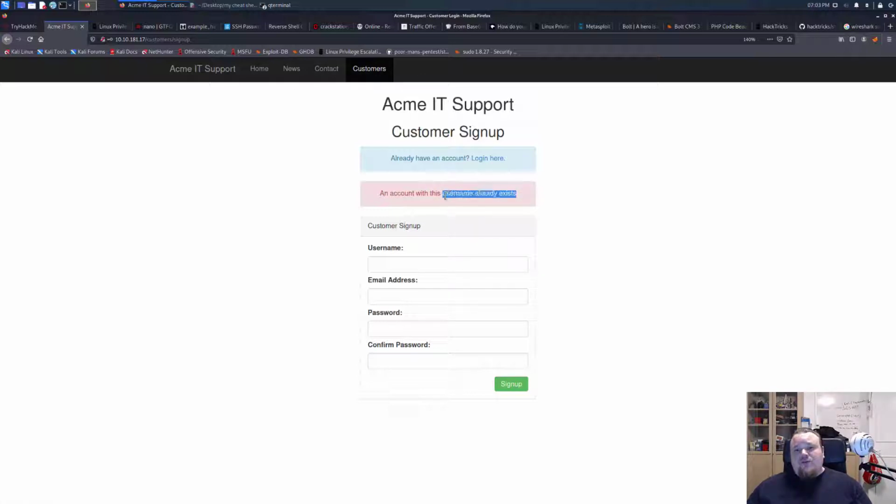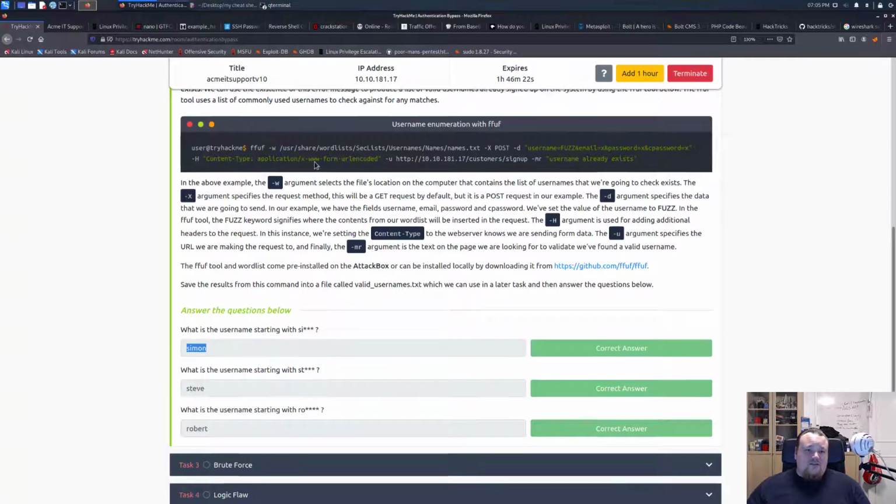You can just avoid outputting anything, but I guess many users might be a bit irritated that they're trying to create an account on your website and it just keeps telling you that something went wrong, but not telling you what it is. So they will probably just try the same username over and over again without getting any sort of success. Alright, so let's go back and see what the next task is.